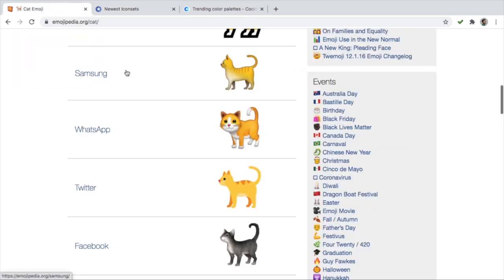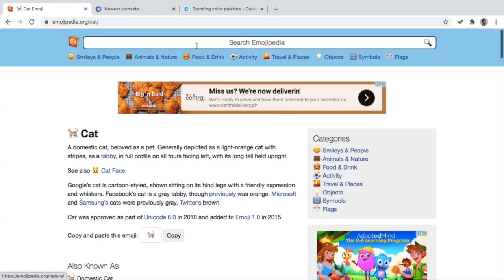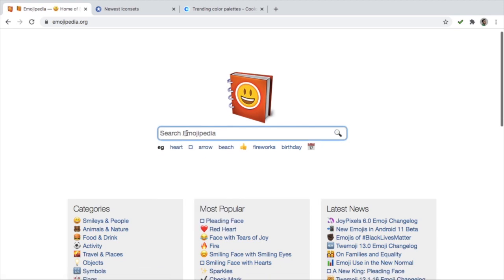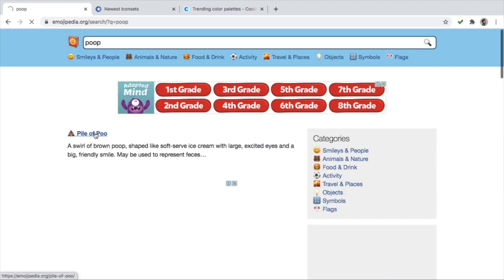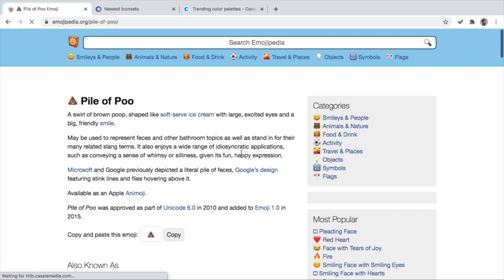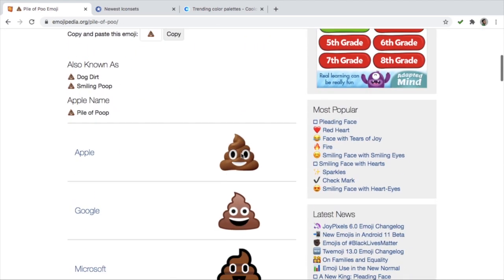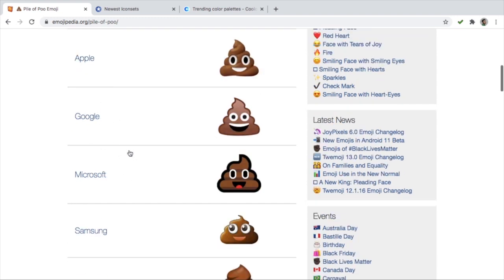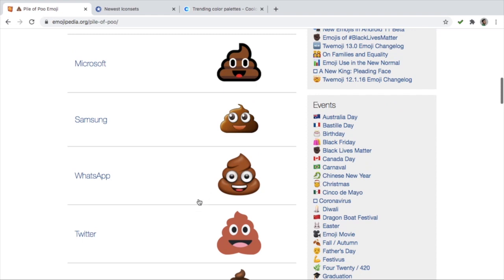Another is Emojipedia. Actually, ito ay encyclopedia ng mga emojis. Nagamit ang Apple, Samsung, Google, Twitter, at Facebook. And what's interesting here is that you can use these emojis in your presentation. At ito ay mga PNGs. Say for example, I search for a pile of poo or poop. So you have your Apple, Google, etc. But I usually use Twitter kasi yun yung pinaka-flat sa kanila. So I use flat vectors for my PowerPoint.